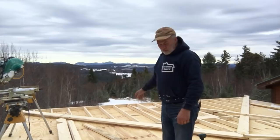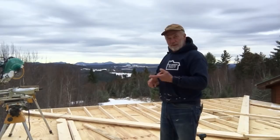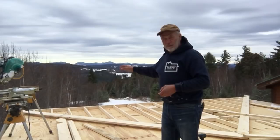Right now we're going to do the OSB, so we'll snap some lines, put those on, and then cut that out. Then we can build the other gable end. And we're actually going to put windows in, and we're going to clapboard it and put the rakes, fascia, soffit, everything will be done when we tip it up.